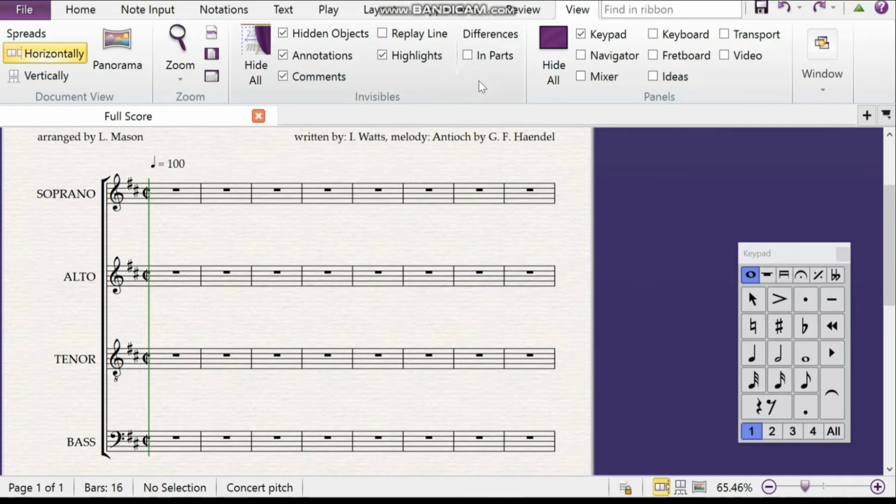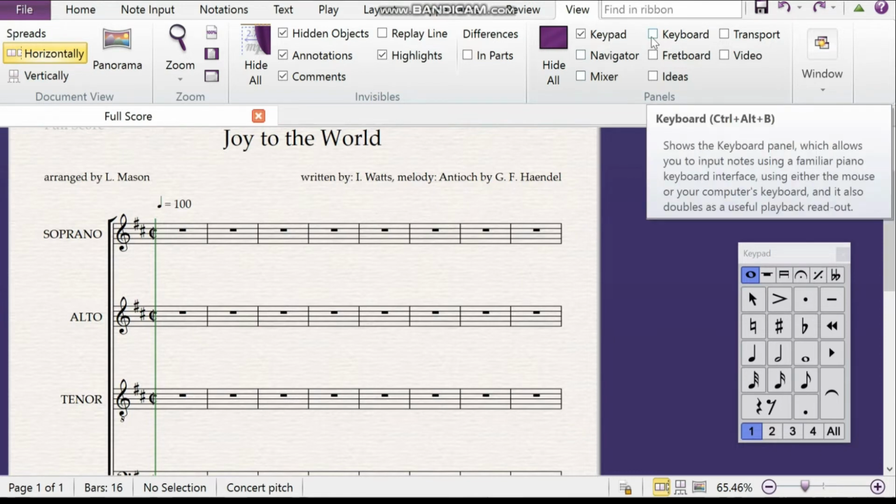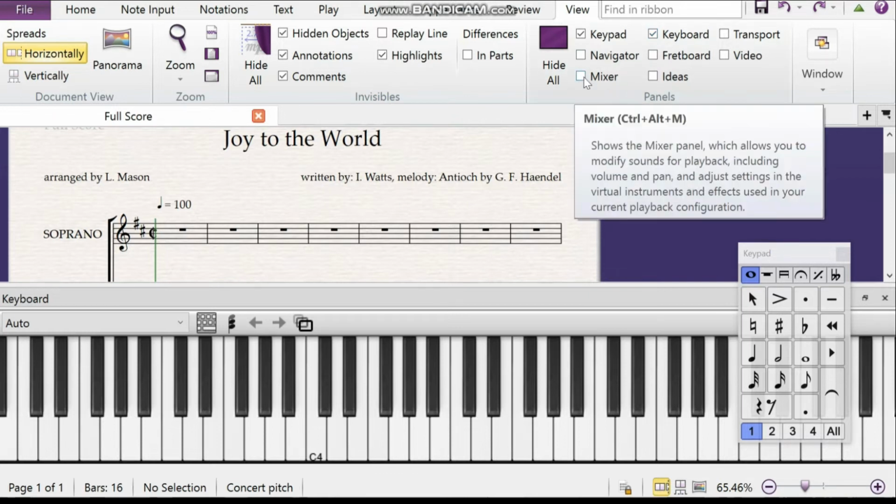This is important. What you want in your program to be seen, and there are 3 things I recommend. The first one is keypad. This is keypad. We'll talk about it in a minute. Keyboard is something I mentioned I recently discovered. Keyboard, okay. And in later times, mixer.